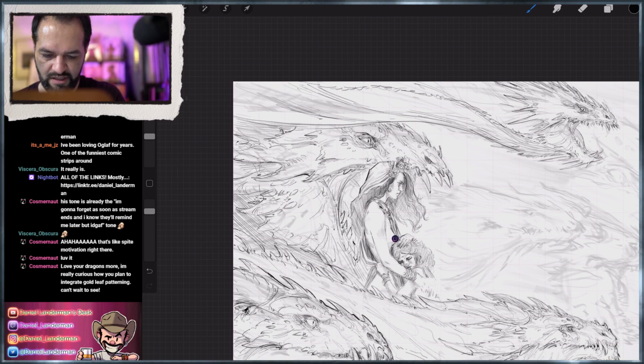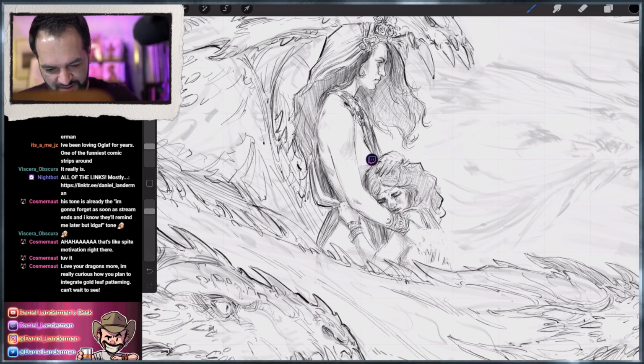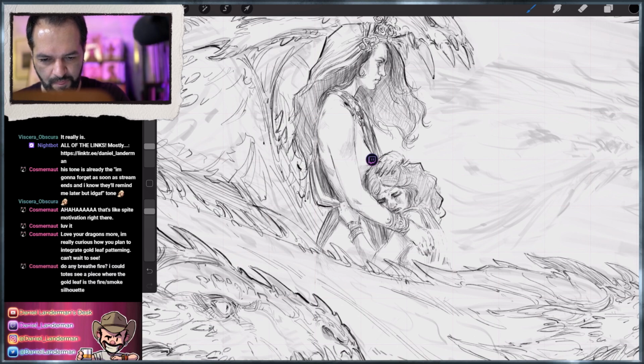Again, just for clarification, even though I think that silhouette is going to change a bit at some point. But for clarity, I had almost had her pointing with her other hand, but I think I just liked the quietness of her like this, not even gesturing, just looking determined.